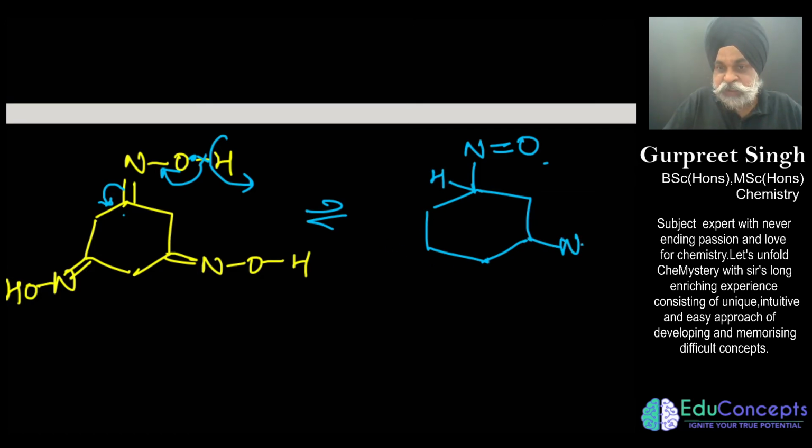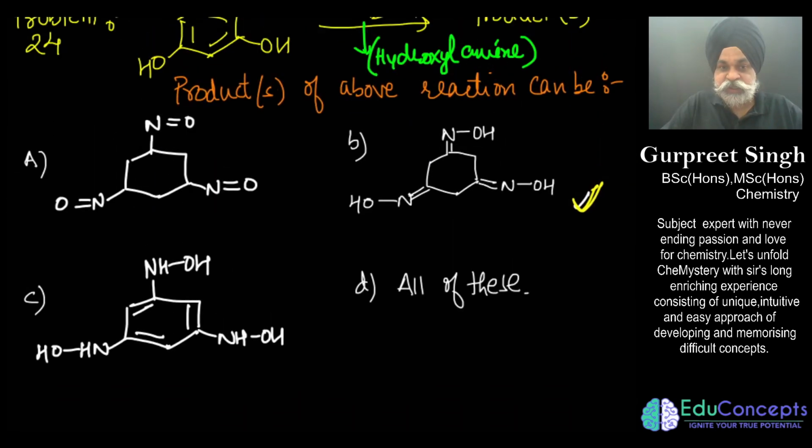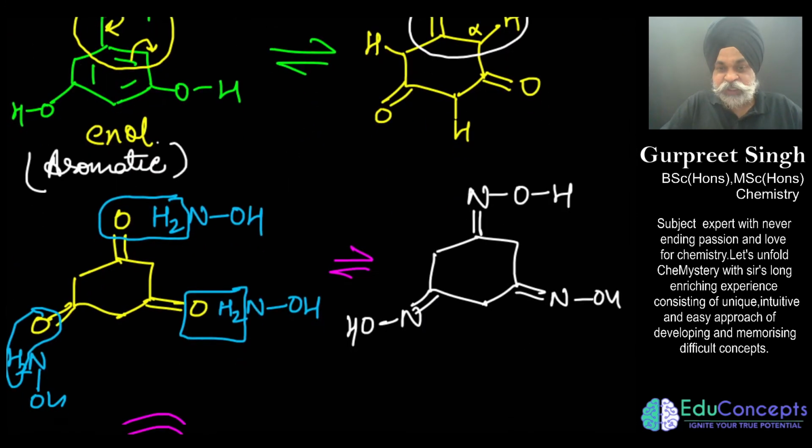Similarly, you can do the same thing from this side also, and from this side also. Wow, beautiful. So this basically is nitroso, which we wrote a few minutes back, nitroso oxime tautomerism. So I have just generated nitroso. Let us check, is nitroso there? Yes, it also is there. Now, because the products are being asked, and it is not asking anything about the major quantity, if A and B are there, C would definitely be there, so the answer would be all of these. Now, let me check whether we can convert this further somewhere.